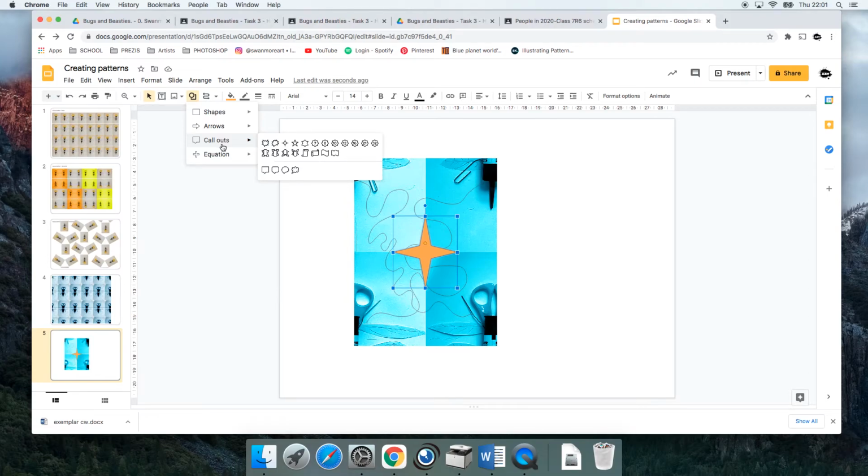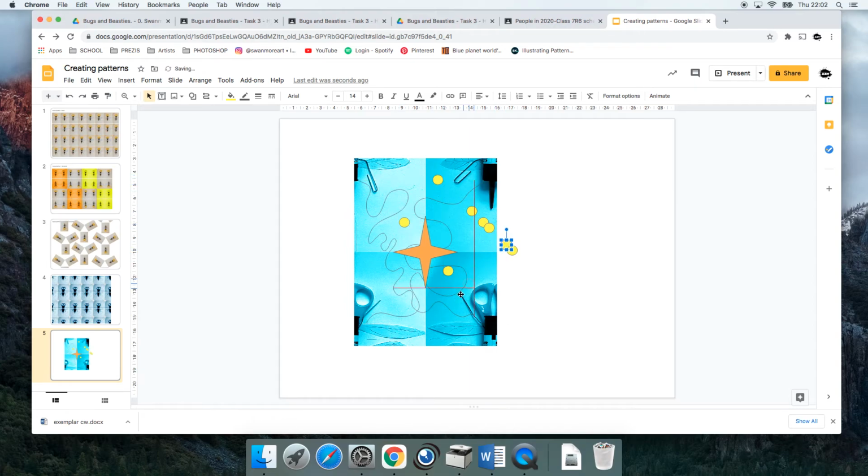What could I add? Maybe just a plain old circle, a few circles. Let's build it here. Do I want to change the colour? Maybe. Make it yellow. Pop it on there. I could always copy and paste a few of these. Copy, paste, and move them around. Have them random. I could use my keyboard shortcut of Control V to paste a few of them. Possibly move them around. Make it random.